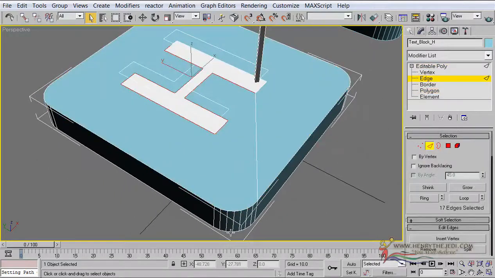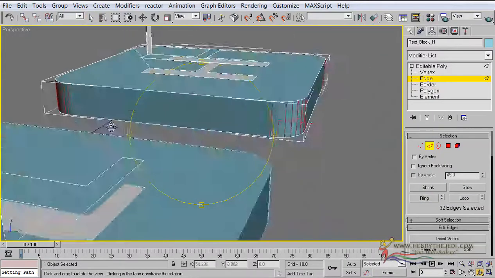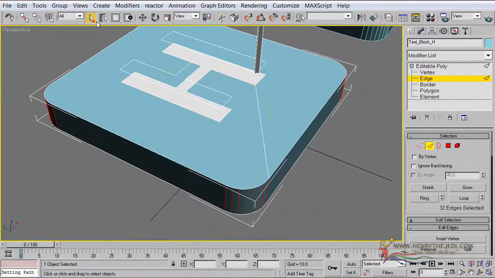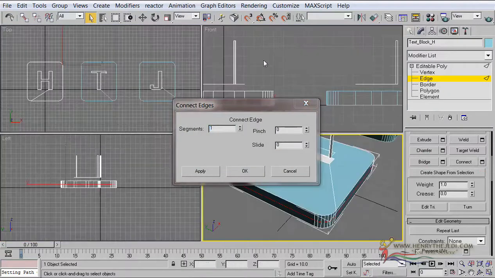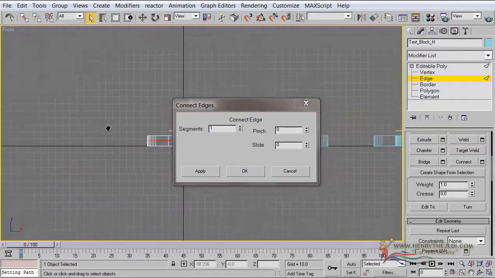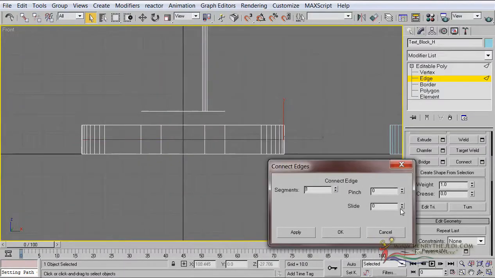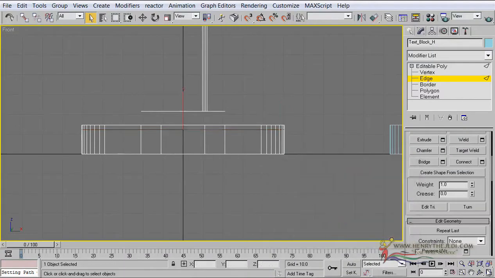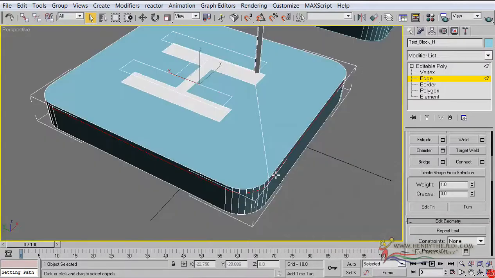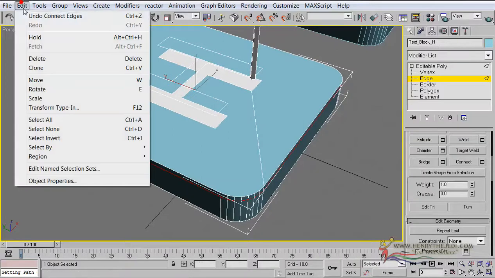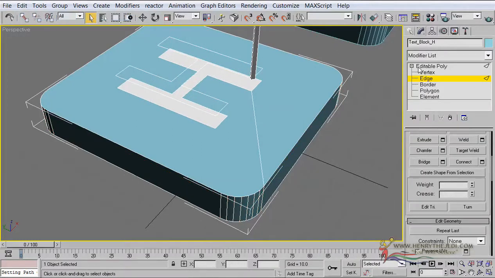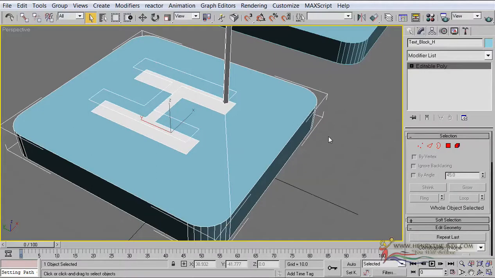Instead, we're going to select the edge mode, pick up that edge and ring them along. That way it selects all the edges along. And we are going to connect them. Let's come to this viewport here. We need to move the slide upwards like that so that it's towards the edge. In fact, you know what, we don't actually need to do all this. I'm going to undo connect the edges. I think we're actually happy with the look of things at this point.